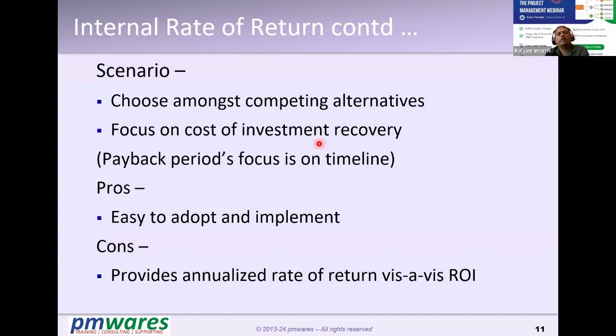The only drawback you see here is you don't focus on the total ROI. The total ROI stands for return on investment. You are focusing on the rate of return, which means on a periodical basis. So the best way to put this across to you is, if you invest in your mutual funds or your fixed deposits, term deposits across either in companies or in NBFCs or banks, the term deposits are all listed as you get 7% interest annually, 8% interest annually, and all that stuff.